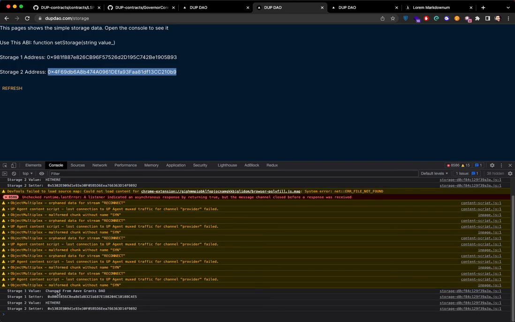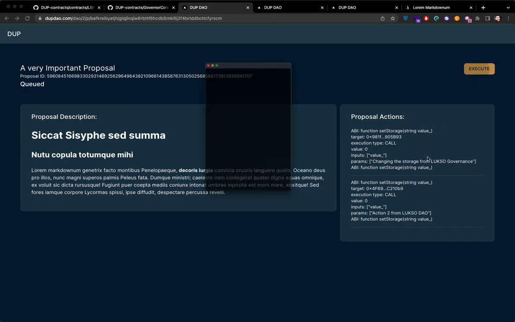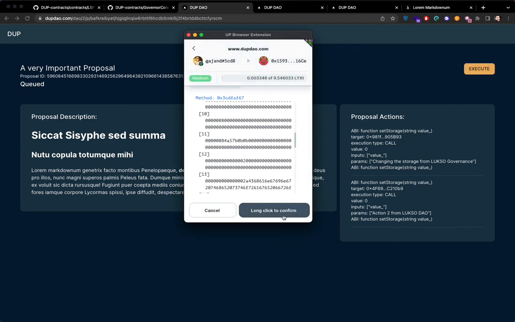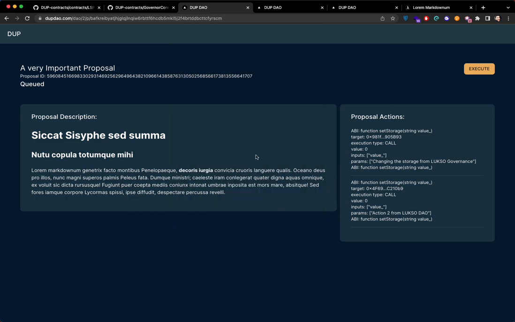Okay. Currently, the value of storage one is changed from Avagrant's DAO, which is another proposal in the system. And yeah, here I guess I can execute now. Yeah, the time delay has passed, and I can execute it.